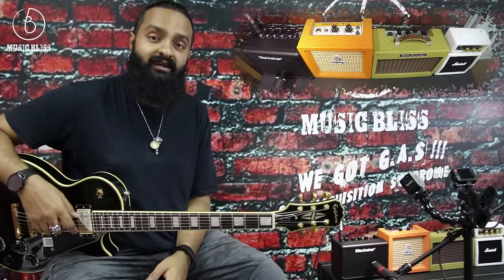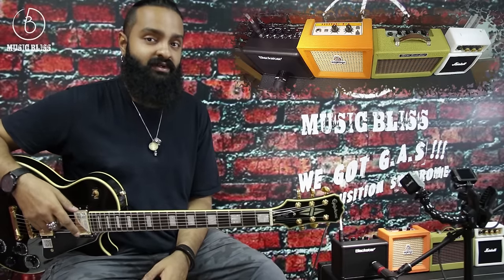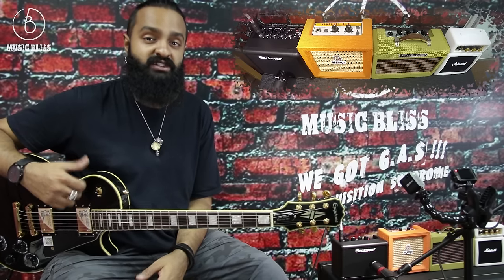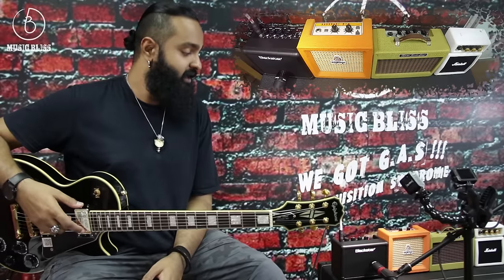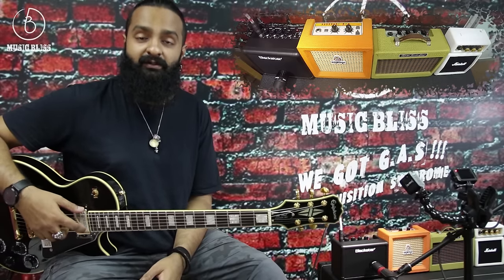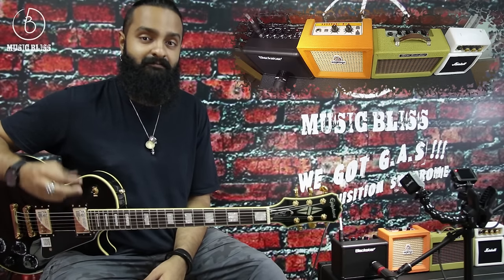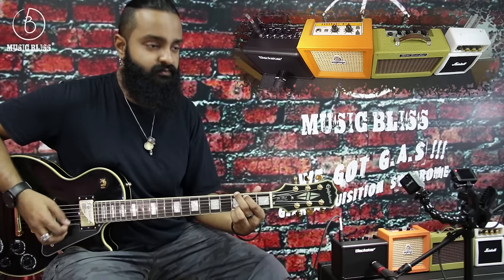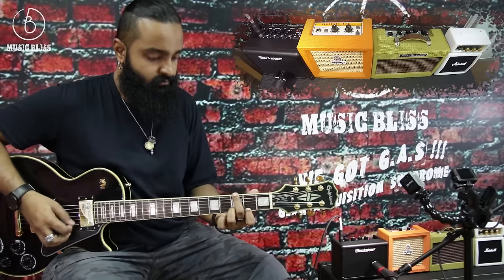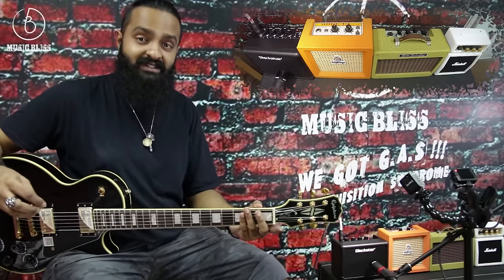Next! Now, unlike the other amps, the Blackstar has two channels actually and a built-in delay. So the gain normally actually reacts to both the channels. So if I have the overdrive punched out, meaning I'm on the clean channel, I can turn the gain up to give me really sparkly cleans all the way to pretty much a slight breakup. And then once I kick in the overdrive knob and then turn up the gain. Now that's a clean sound.